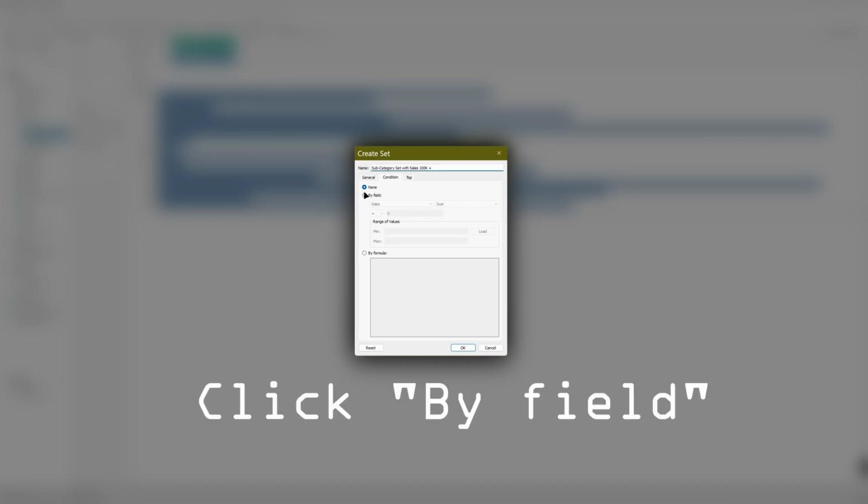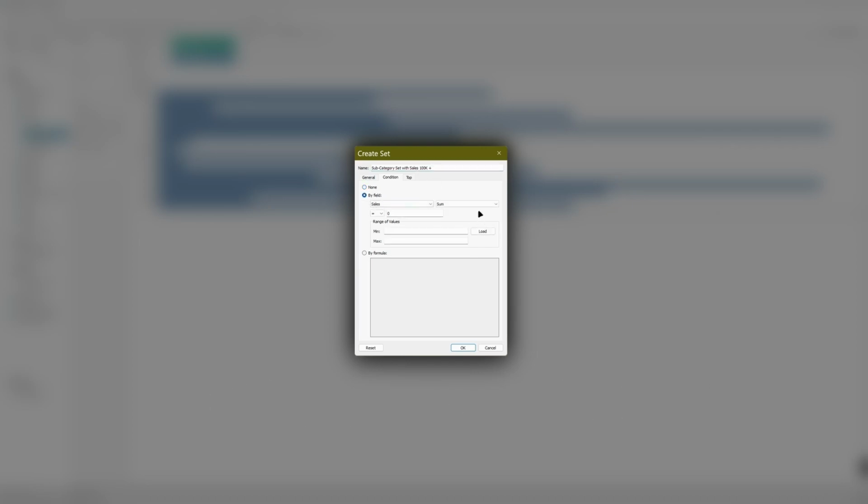Let's say we want to look at the categories that are above 100K. So let's say we're going to name this subcategory set with sales greater than 100K, so 100K plus. Then we're going to click by field. We're going to say the sum of sales.